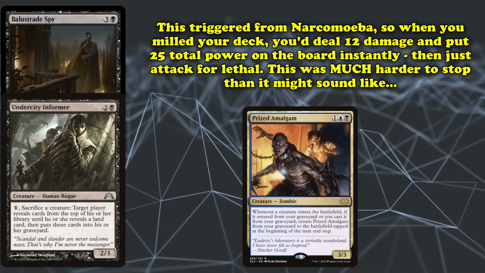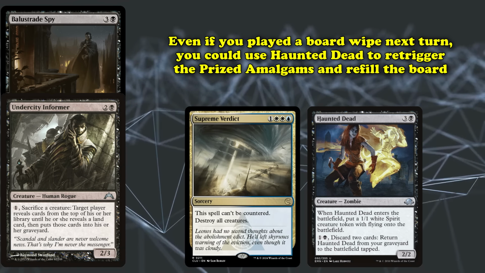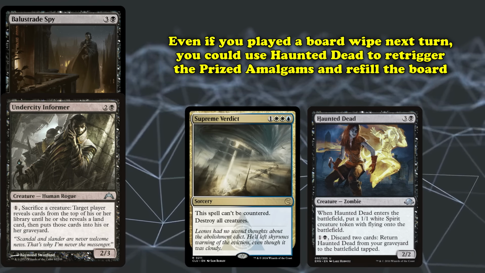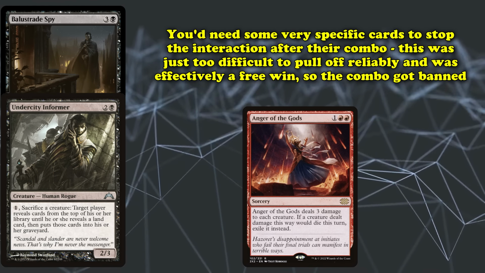This was also harder to stop than you might think. Even if you played a board wipe on the following turn, the deck could use Haunted Dead to re-trigger all the Prized Amalgams and get their board right back. You would need a very specific out, like Anger of the Gods, to stop them after their combo.